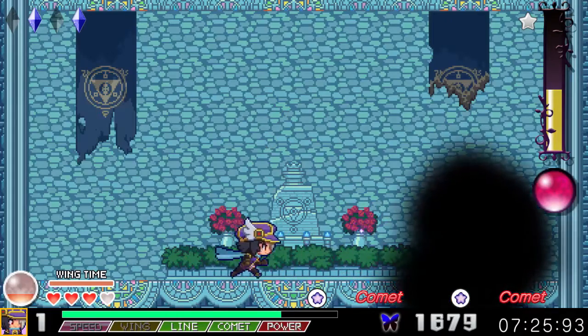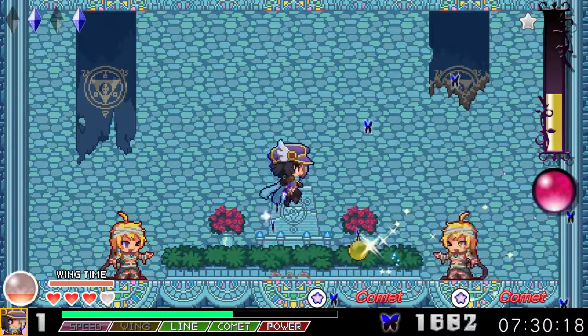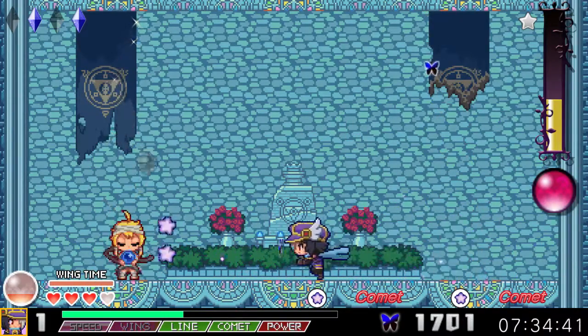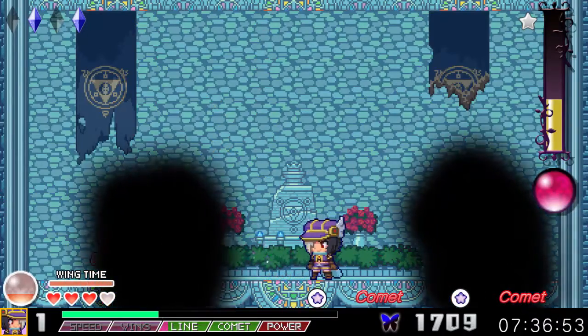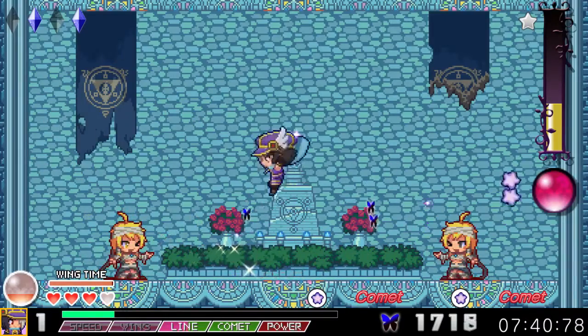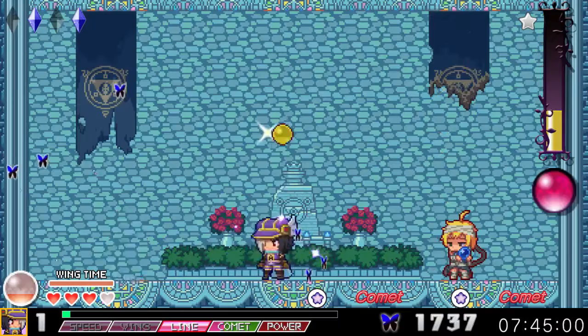Also, you'll notice my meter is automatically being spent. Like, it uses the first two speed-ups and stuff like that. And you can change how that works. I tend to leave it on semi-auto for Zizu, and I leave it at purely manual for the other character.